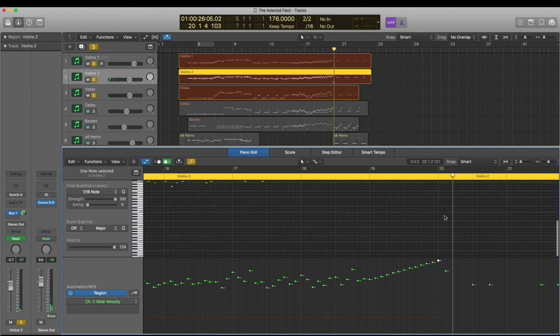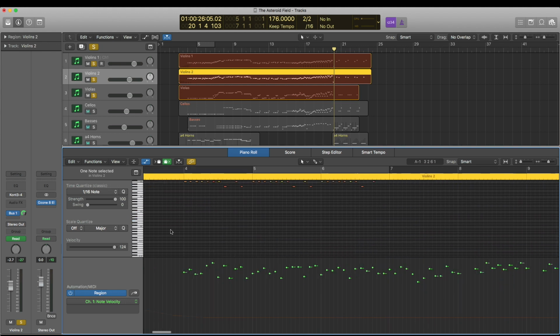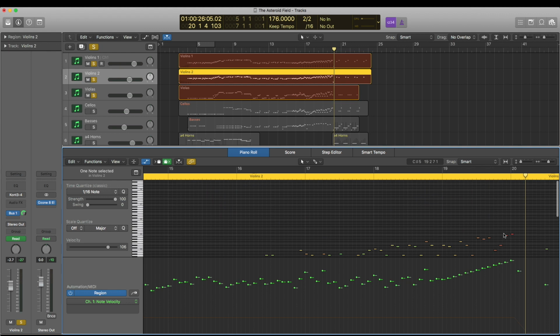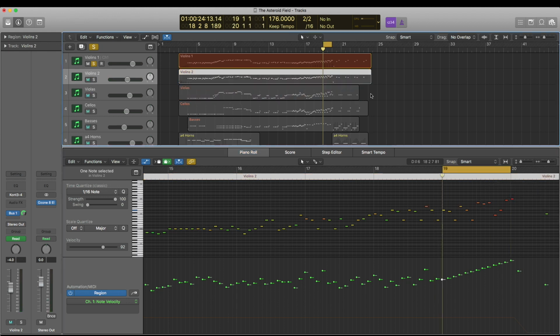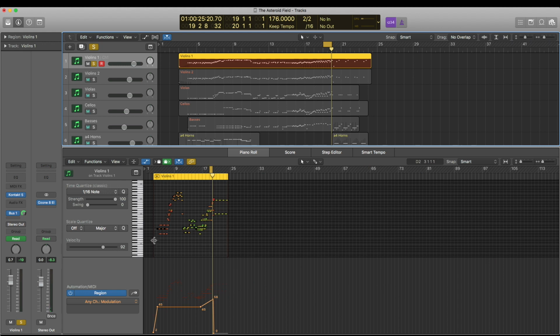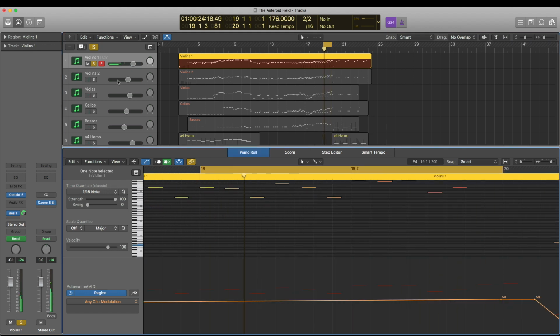It's on pizzicato because of the key switch, just to mention that. So I'm going to go back to staccato. Okay. So we've got that staccato there at the end, 124, and then we're going from 92, which is quite a steep incline. Oh, I was in violins two. Sorry. Let's get the key switch for that as well. There we go.